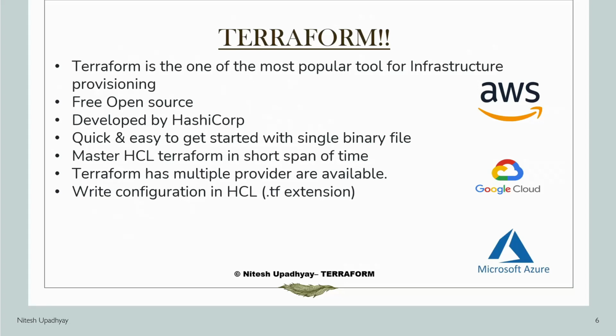Now, Terraform is a quick and easy way to get started with just one binary file. Simple, just one binary file and you are good to go with Terraform. You can master HashiCorp Configuration Language in a very short span of time. For different cloud vendors like AWS, GCP, Azure, you don't have to write code differently. Once you master HCL, you can write code for any vendor. Terraform has multiple providers like AWS, GCP, Azure, and many more. And the HashiCorp organization works closely with these major cloud vendors to add more and more advanced features inside the HashiCorp language and providers.